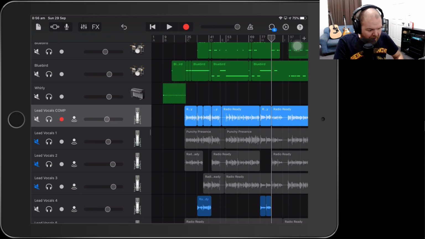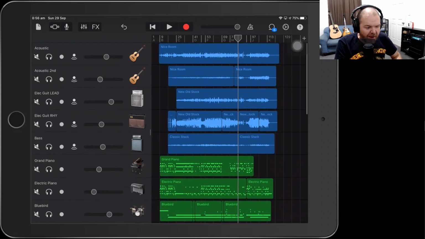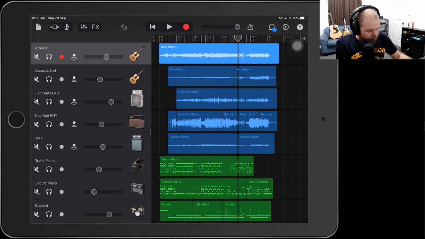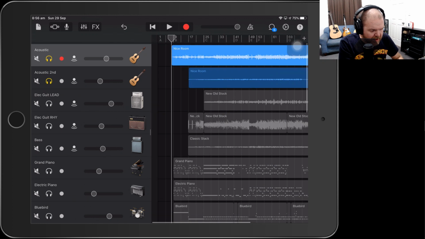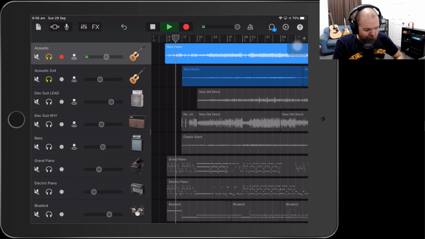But what I'm going to do now is just go back and make sure we've got a bit of a static mix working for us here with all the different instruments. And I'll show you some of the mix decisions that I've made as we go through here. So our acoustic guitars, let's bring these ones in to start with. So obviously at the start we have our more sort of broken chords there.